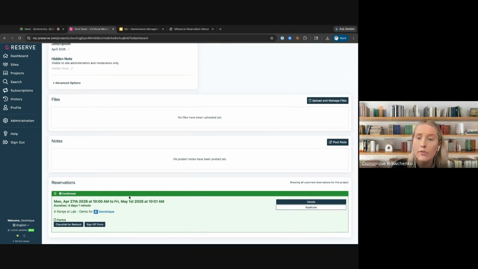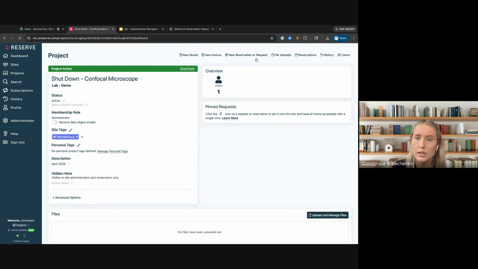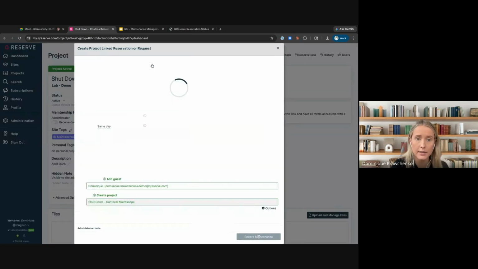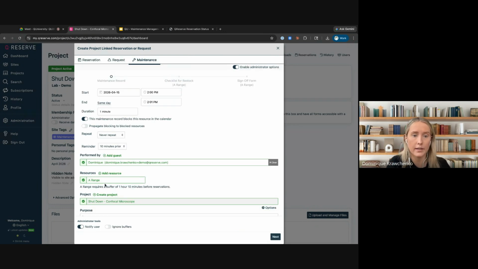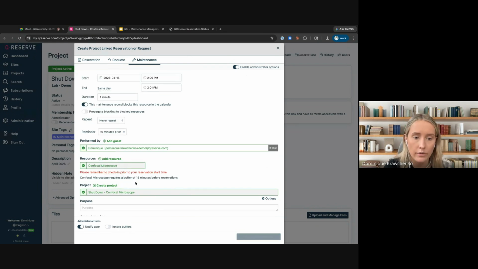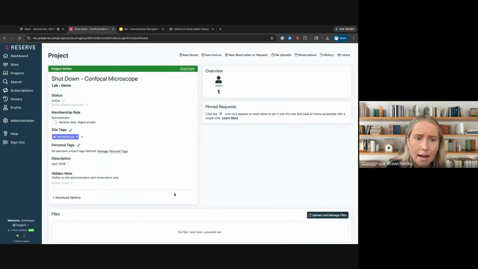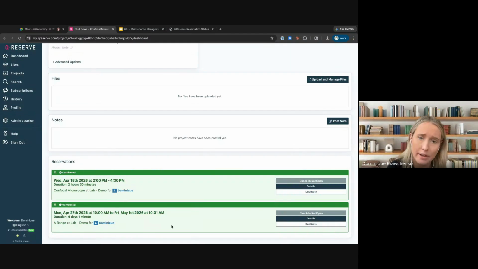We can see all of the bookings that I've made so far that are related to this project. I have the ability to easily make new maintenance bookings. So this is for my confocal microscope. Well, we'll make it more than 1 minute. We'll say 2 to 4:30. Workhorn maintenance. It's already tied to this project, so everything is going to be updated in real time in your project profile here. And if you can imagine this spanning over a larger project, it's handy to have everything grouped together. You can see this from a calendar, but it's nice to have this extra layer, this overview at the project level.